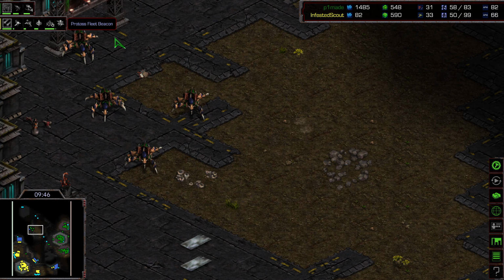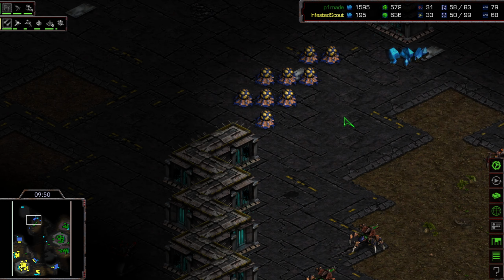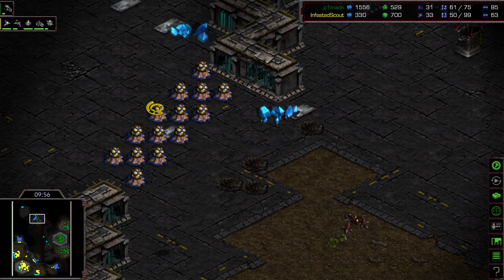I never thought you could use the lurker to attack the eggs, just to get through their defenses. That's kind of impressive. What is he doing? Oh my god. Hacking another.